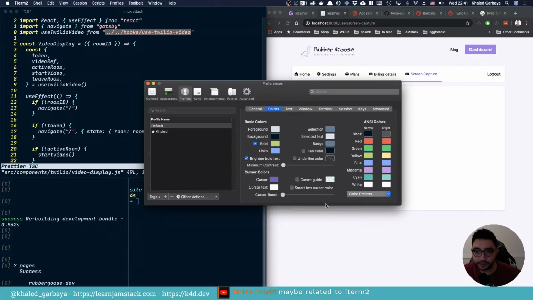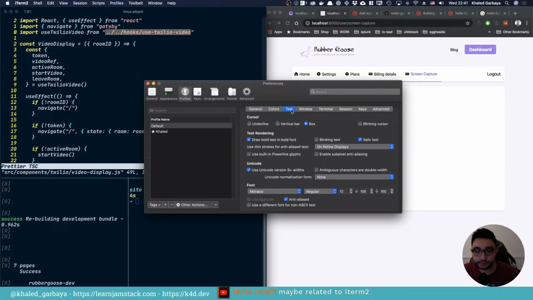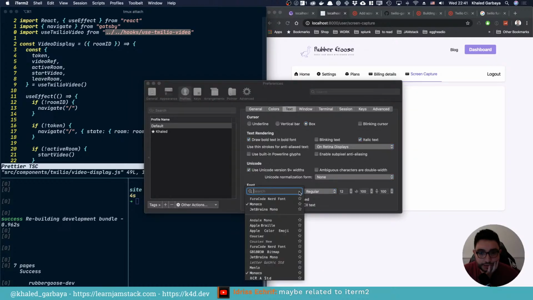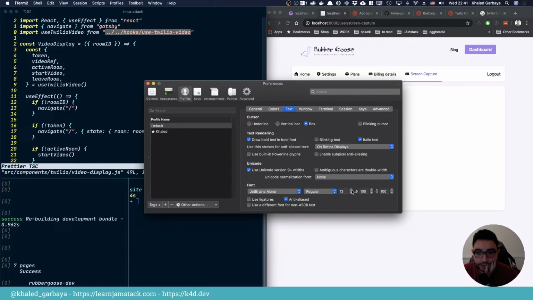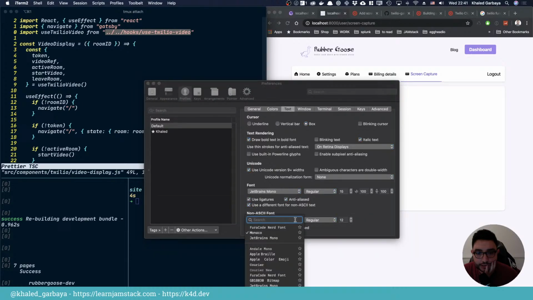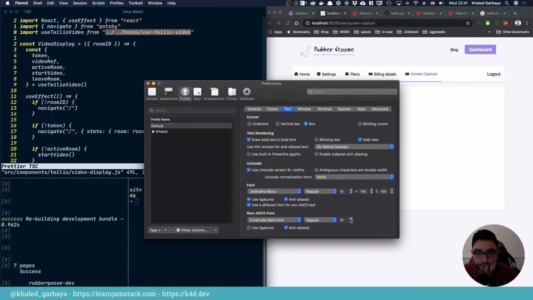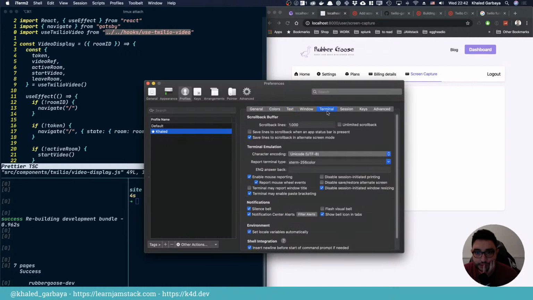I have night owl in here for my terminal, but what I have is the JetBrains Mono. Okay, something changed. Then here was the Fira Code. Something changed. Oh no, that's the default profile. Okay, never mind. Do we need to change this somewhere else?